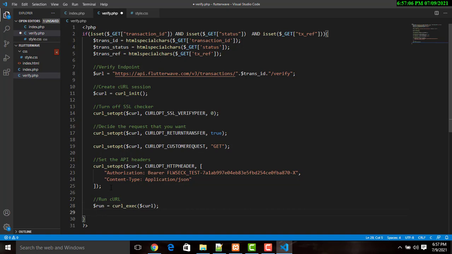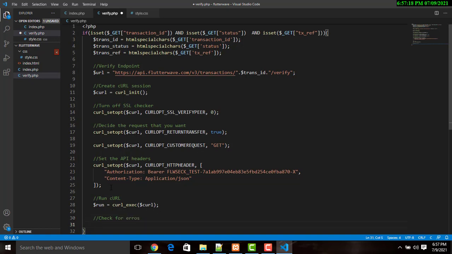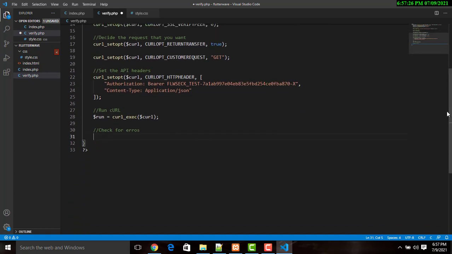So the next thing that we need now is to basically check for an error, if we ever had an error right here. So let's just say check for errors, and if we have even any errors, we're going to have to put that somewhere. So I'm going to just start the checking right now. Let me scroll up so that you guys can see everything.